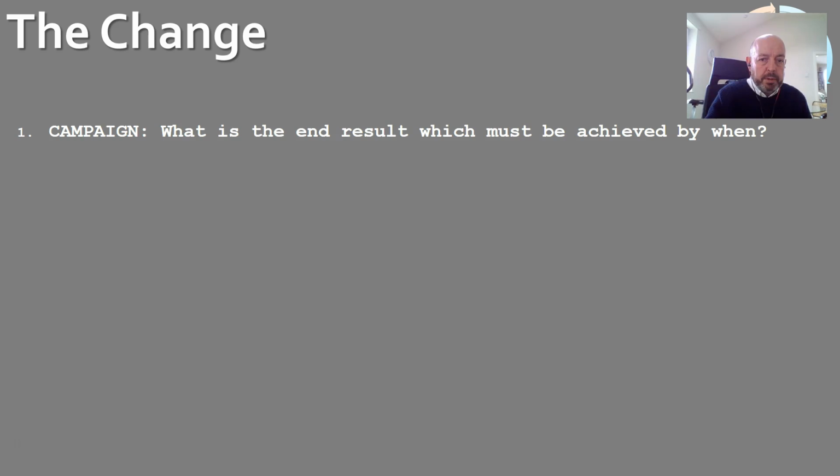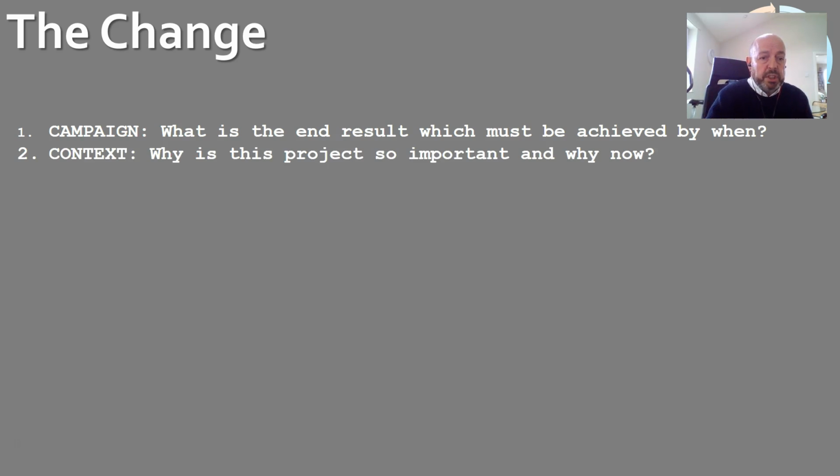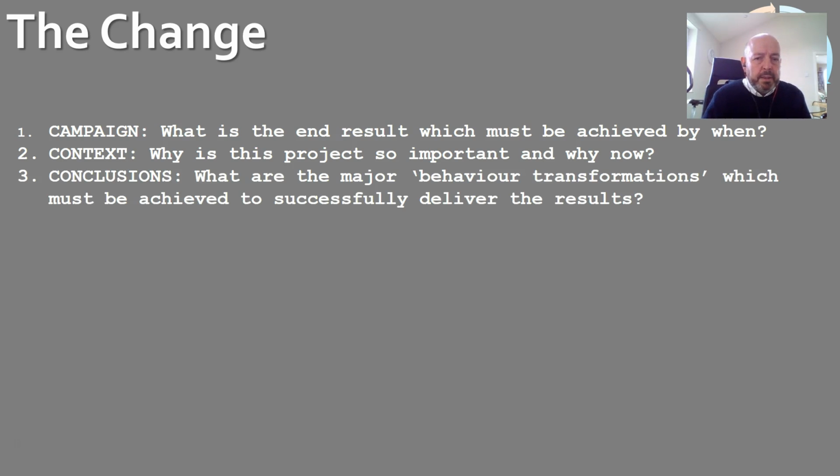So this is the very essence of change management and a much simplified summary of what's contained in the book. So first of all, thinking of the change, I've got just a little checklist you can use. All the terms start with C. So first of all, campaign. What is the end result you wish to achieve, and by when do you wish to achieve it? Why is it important to change now when it hasn't been important before? It's a critical question. What's driving the change and what's driving the timeline?